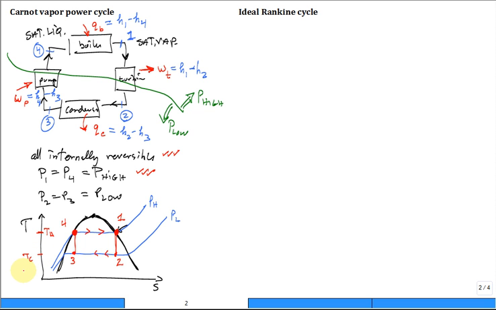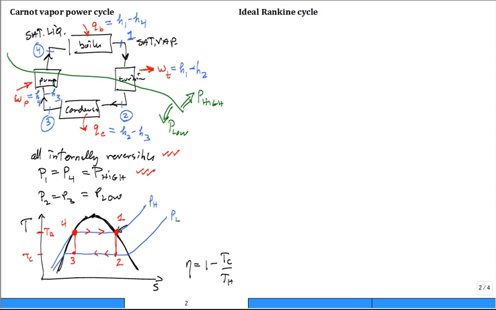If I do the thermal efficiency for this cycle, can I calculate the thermal efficiency 1 minus TC over TH? Even if I use steam? Even if I use ammonia? Even if I use propane? Even if I use whatever refrigerant or whatever fluid I want? Steam, water is the most common, but yes, that's true. It'll work itself out all that way to 1 minus TC over TH.